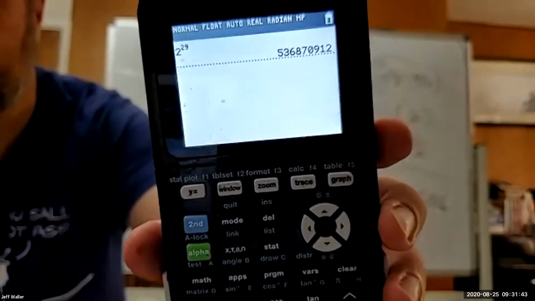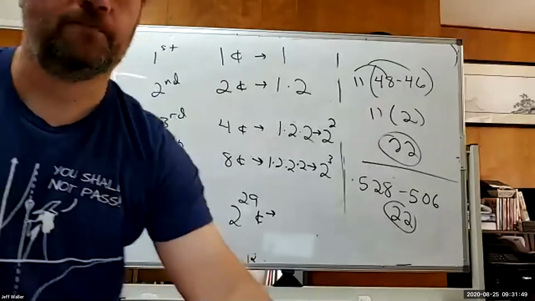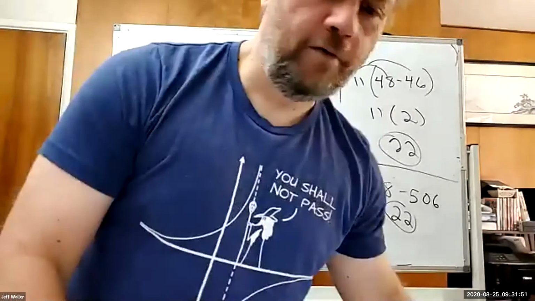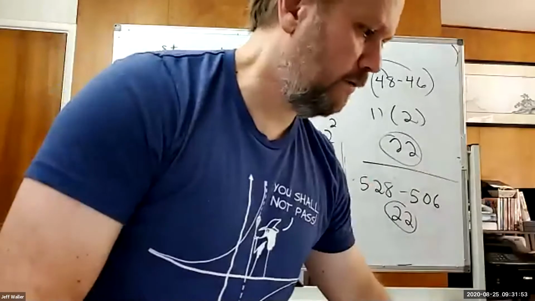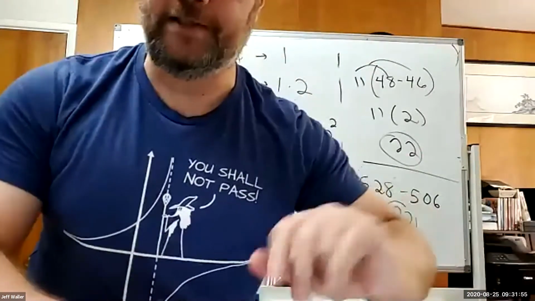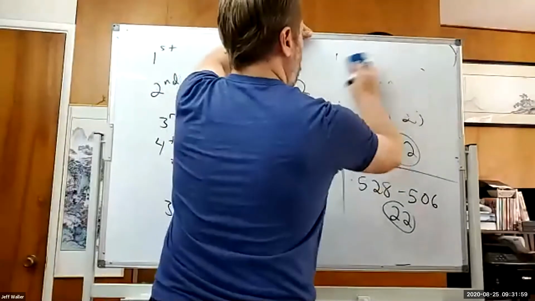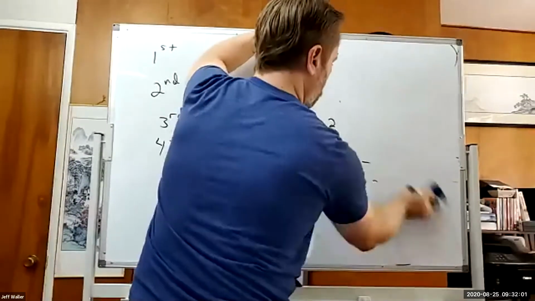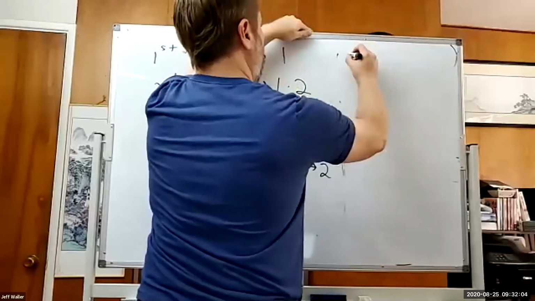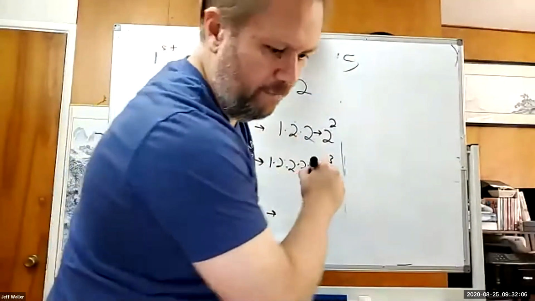So let's see. Now what's kind of wrong with that? Oh geez, we all need glasses. What's wrong with that number sort of right now? We don't normally deal with that many cents, right? So what am I going to do to that number to make it dollars? You have 100. Yeah. 536870912.